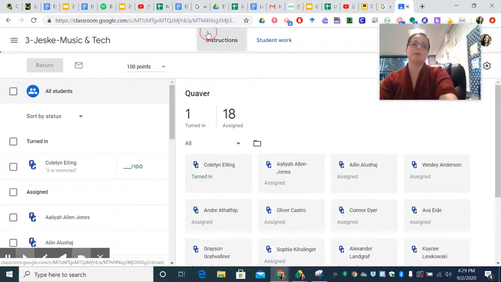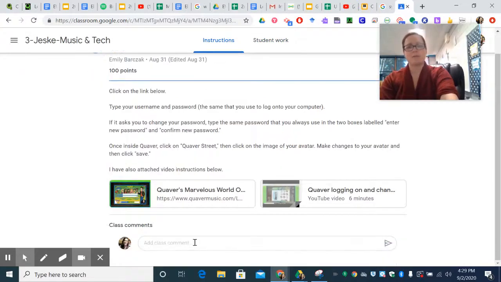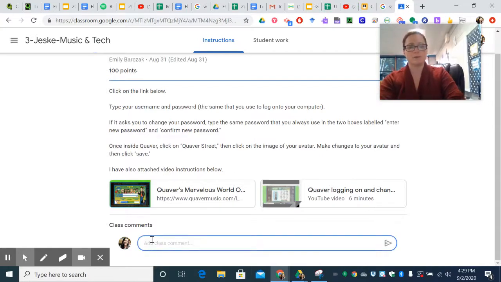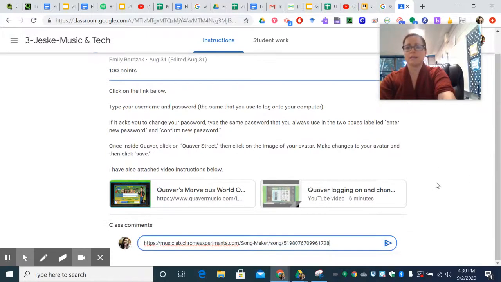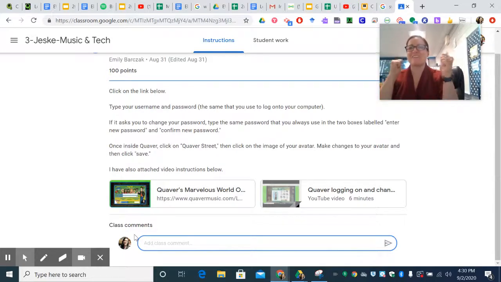Under the assignment, it says class comments. You could either put the link there, or you could hand it in. There's private comments on this side, where you could put the link in there, and then I'll be able to hear your song. I can't wait to hear it.